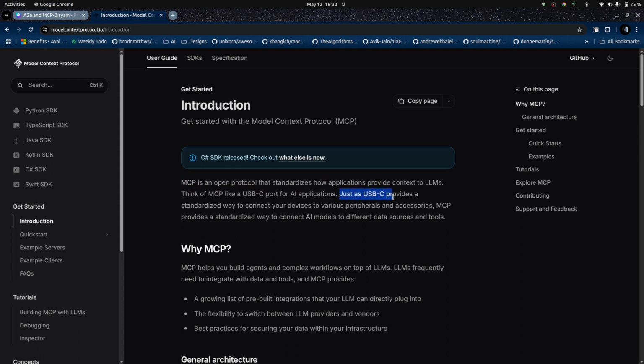Just as USB-C provides a standardized way to connect your device to various peripherals and accessories, MCP provides a standard way to connect AI models to different data sources and tools. Let's keep this line in mind: MCP is a way to connect AI models to different data sources and tools. Okay, let's get back to the presentation.